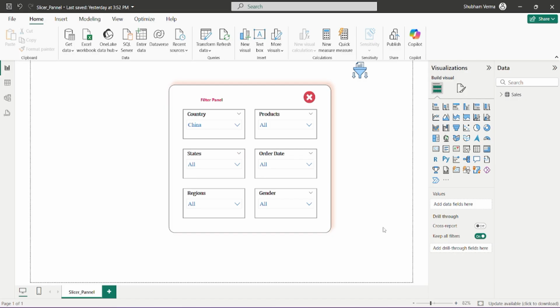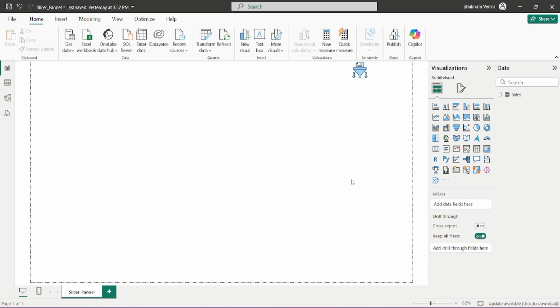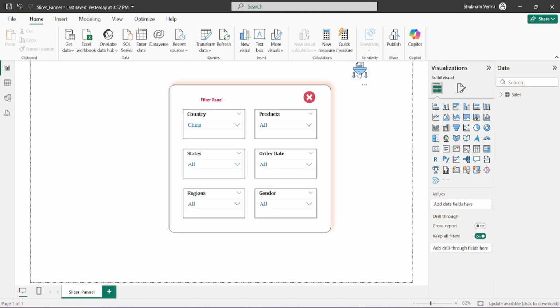So here, guys, we have entered the Power BI Desktop screen. And here you can see we have already created a slicer panel with a lot of slicers. If you want to close this, simply click this cross button with control click, and you can see all the slicers have gone out. And if you want to see the slicer panel, guys, let's click this filter button. So in this way, you can place all the slicers into a single panel. And this dynamic slicer panel is designed to optimize space utilization in your dashboard. So let's learn, guys, how I have created this requirement.